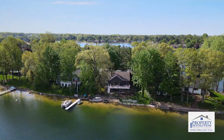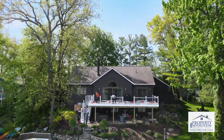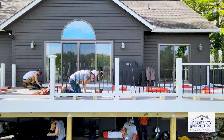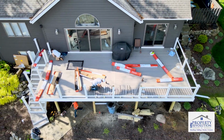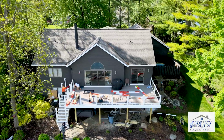First of all, they started taking off the old one, and I was fortunate to be around when they were doing it, and I was amazed by the crew. The deck here is 35 feet long, and they did it in half a day. It was amazing to watch them do it. The demolition was a big part of it, and then once they got going, there were codes they had to meet, and inspectors had to come out at certain phases along the way. Once they got the green light, they ended up getting after it. It was awesome to watch.